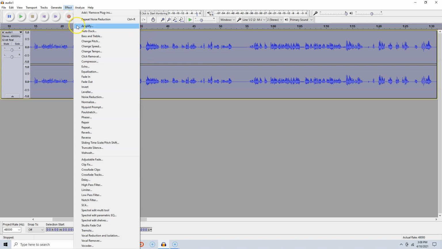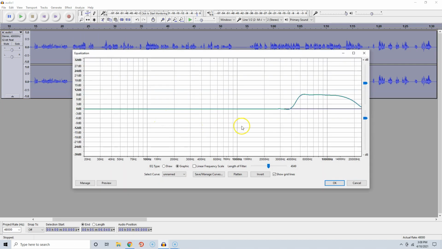I go through here. The next thing I do is, if I want to set some EQ curves and stuff like that, I'll go in here. There are presets here, so there's different curves that Audacity builds in to give you certain sound profiles, bass boost, bass cut, etc., etc. AM radio to give it sort of a muffled AM radio broadcast sound. If you want to use one of those, you can.